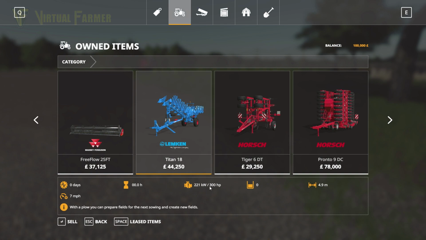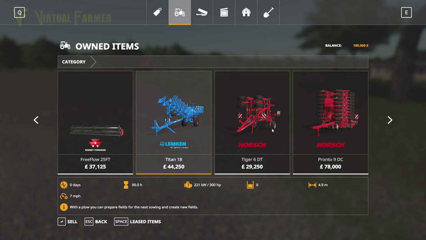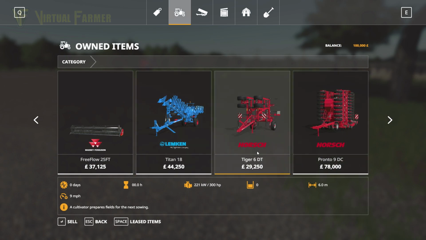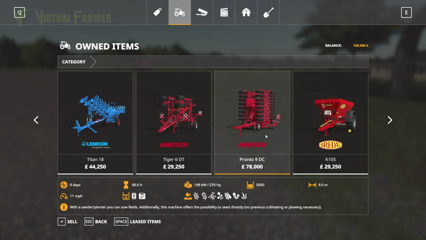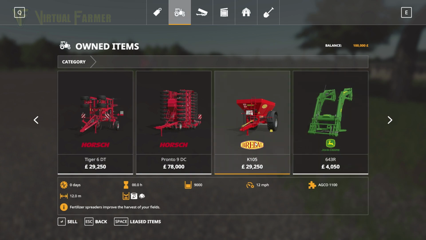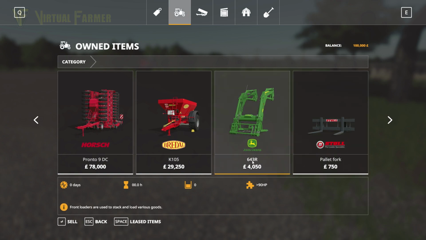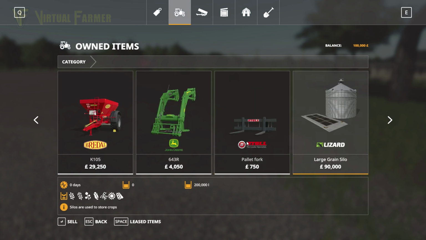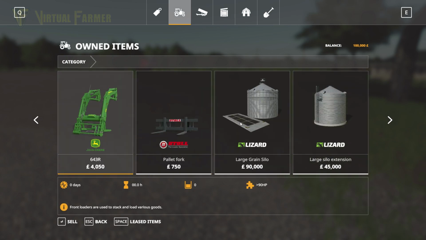The Lemken Titan 18, 300 horsepower. I said 313, yeah. So a nice big plough, nice big cultivator as well. Horsch Tiger 60T at 300 horsepower. The Pronto 9DC seeder, so a nice wide 9-meter seeder as well. The smaller of the Bredal, the K105 spreader. The John Deere 643R front loader arms, which, yeah, I'm liking that. With the pallet forks, I'm not quite sure what the use for that is at the moment. Might be something to sell if you're not immediately using that.